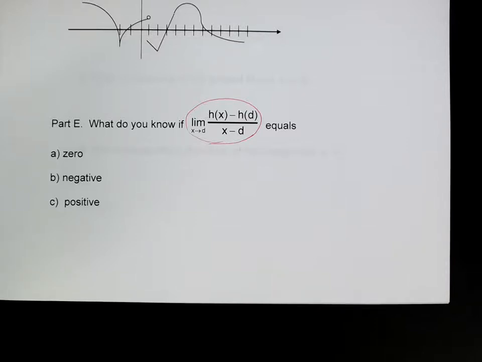Exactly. All right, so this is the derivative at a point formula. Okay, but instead of f of x, they wrote h of x. And instead of writing f of c, they wrote h of d. But that's the same thing. Are you with me? So again, that's the derivative at a point. Good. So what does that really mean? Now we know this is the derivative, but what does that really mean?